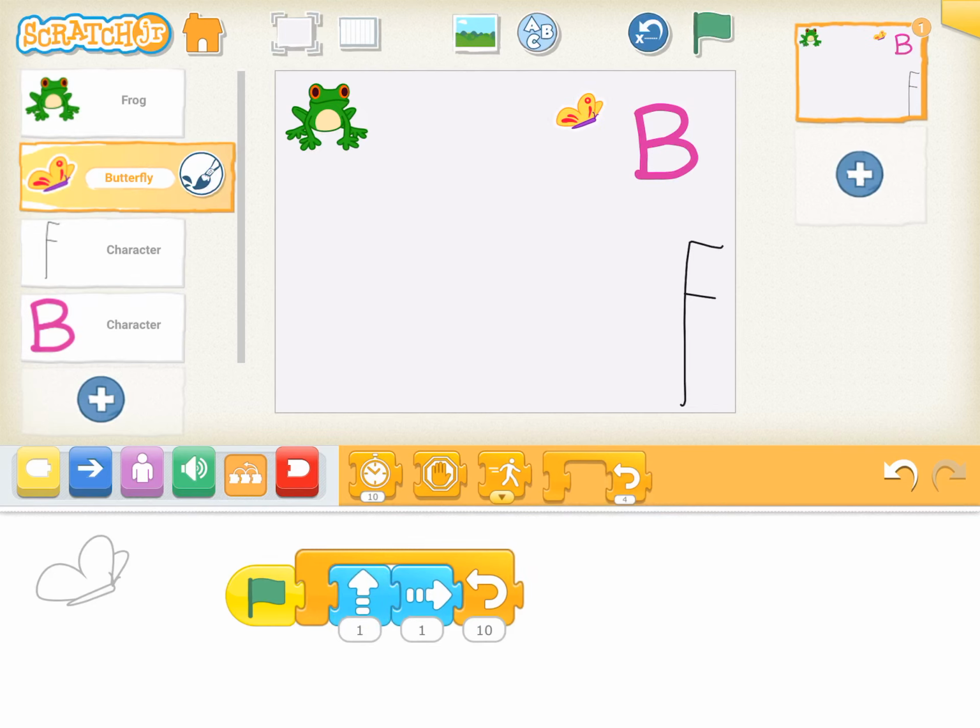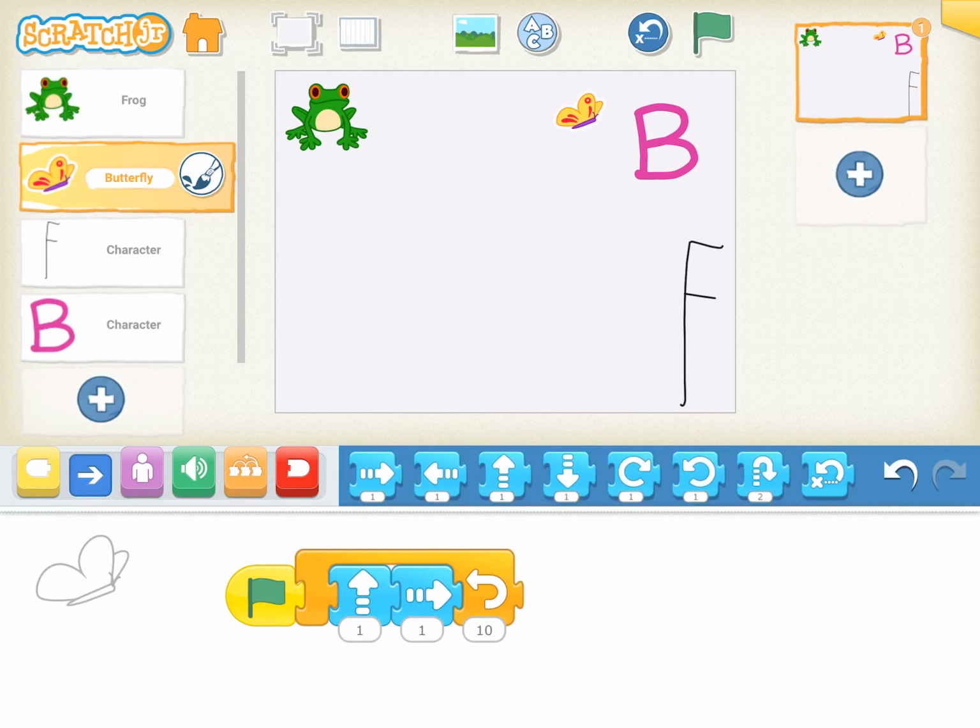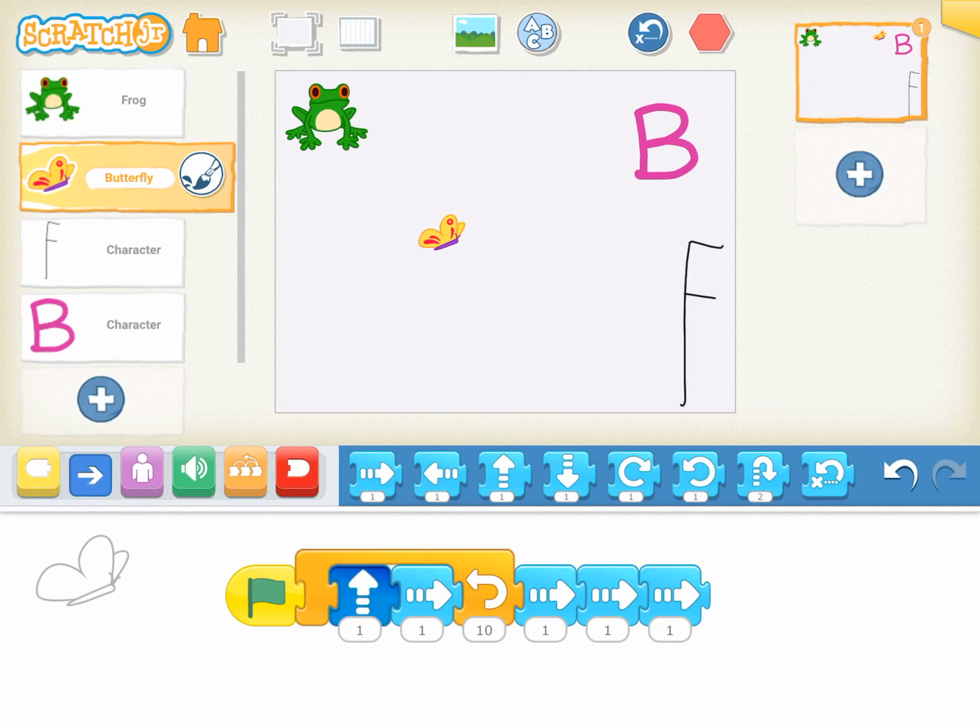Oh, let's stop there, because if I go any higher, he's going to go off the page. But we do need to go over more, right? So let's just leave it like that, and then let's just add some more overs next to it. Let's do 3 more overs. Okay. And then let's reset, and then let's see if that will get him to the B. Oh, we got there. So now we're going to reset everything back.